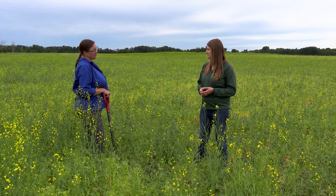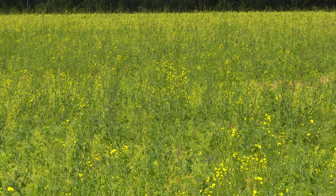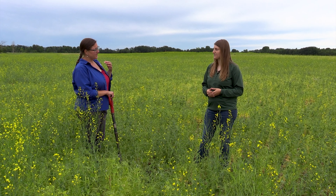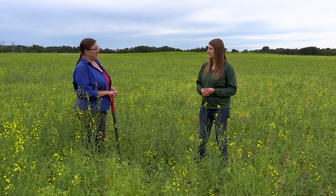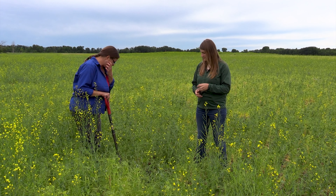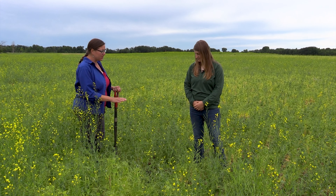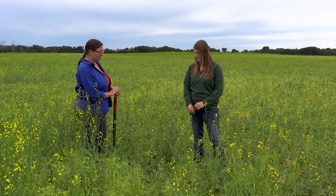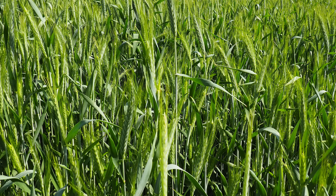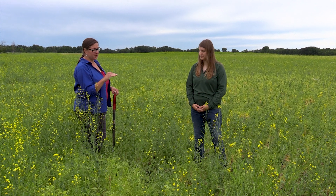This is a challenging field right on a sand ridge, so soil conditions aren't the greatest. Incredibly, they've been no-till here for five years. Despite the pretty sandy soils, if you take a shovel full you can see incredible cover. Last year this field was straight cereal rye grown for cover crop seed production.